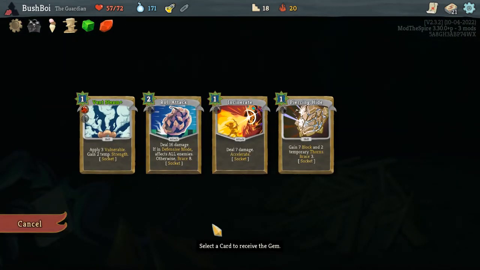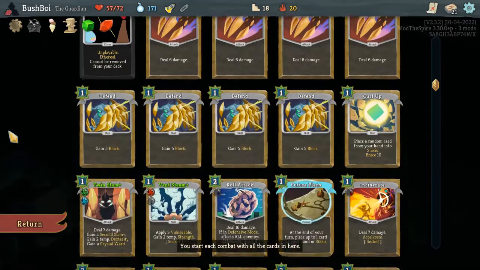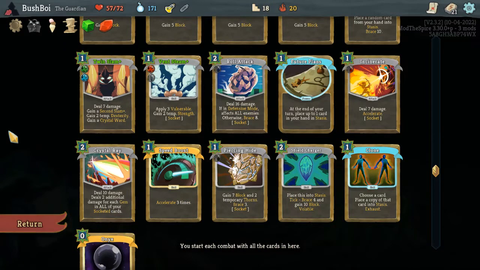Alright, where do we put the Onyx? Reminder that we do have a Twin Slam plus. So we can put it either in Vent Steam or Piercing Hide. I don't think we need to put it in Vent Steam. Like, the strength is nice, but our damage is coming from multiple sources. I don't think a permanent strength is as good whenever we have something like Crystal Ray and Roll Attack.